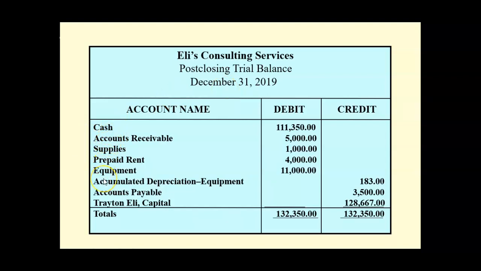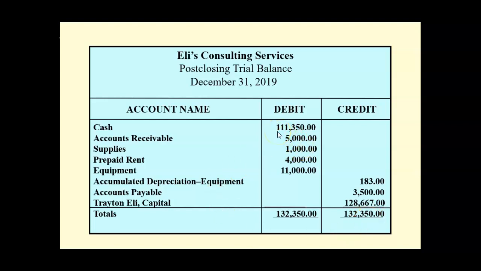First, you list your asset accounts, followed by your liability accounts, and last, you have the owner's capital account. Because again, your revenue accounts, expense and drawing accounts each have a zero balance. Their balance has been transferred over to the owner's capital account. So the capital balance here is your ending capital balance after the closing entry process. Once you post all the closing entries, this is the balance shown in the owner's capital account that we use on our post-closing trial balance.